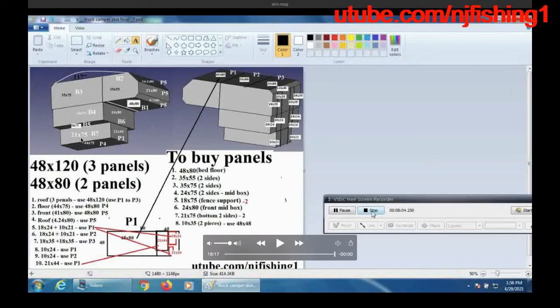Then come down to here, I've got 21 by 75, which is the bottom sides, which are these two sides that sit inside of the truck fence, 21 by 75. I need two pieces. And then I have the 10 by 35. No, 10 by 35, that's the back piece.